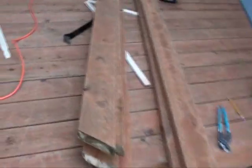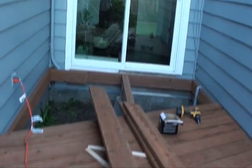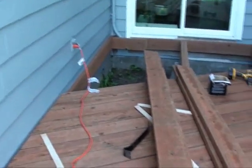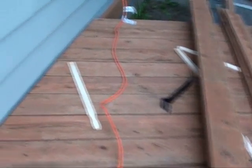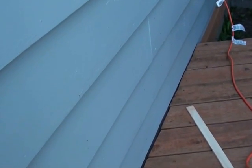Well, here we are. We're putting the deck boards on. I guess we can see that okay. Yeah, I cut my first one. I figured everything was nice and square between the houses, and took off, and I ended up getting a little bit of a gap down at the edge that I didn't want. I was leaving a 1/4 inch or so on each side anyway, just for expansion and whatnot. Keep some air in there, keep things dry.